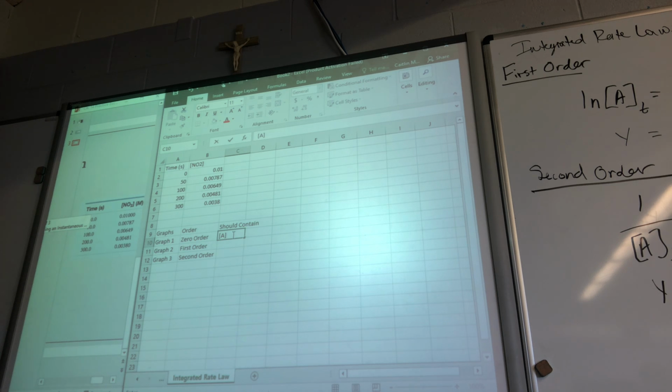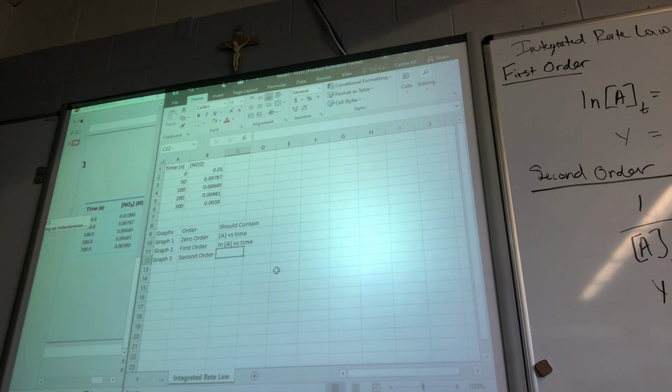We should be graphing the concentration of our substance directly versus time. That's our first one. Okay? Our first order graph, according to what we have on the board, should be the natural log of the concentration of A versus time.